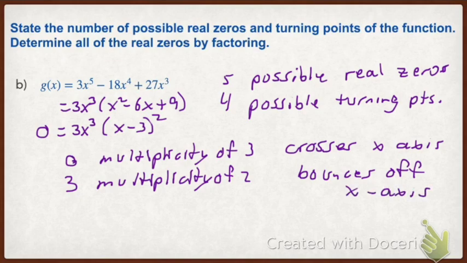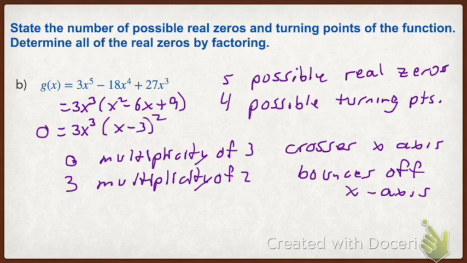This is what we'll be doing for part of our assignment today, looking at that leading term. Make sure everything's in standard form, of course, but look at that leading term. Look at the exponent. That's the number of possible zeros. Subtract 1 from it. That's the possible turning points. Factor it to find your zeros. And then if a factor is raised to a power, it has a multiplicity of that power. Odd multiplicities, tomorrow when we graph, we'll be crossing the x-axis at the points. And if it has an even multiplicity, it bounces off the x-axis. Just touches it and bounces off.